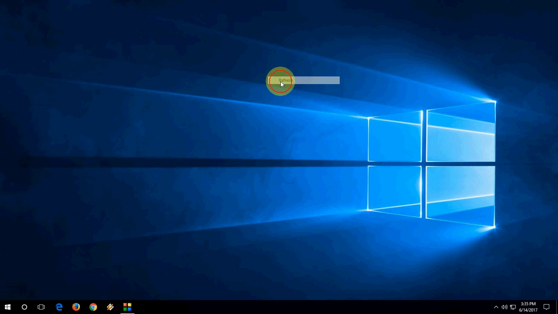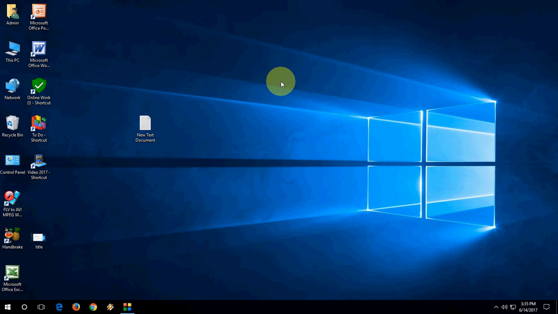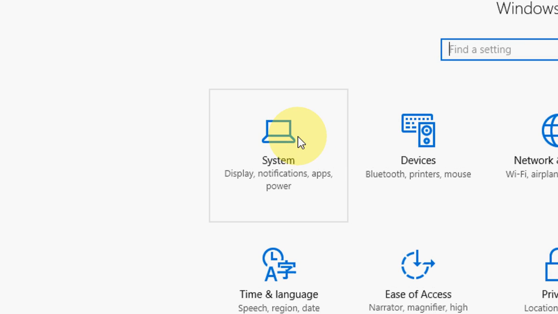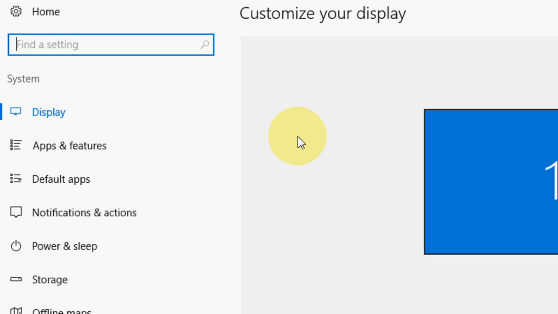Okay, if this does not work, the last option is you can do troubleshooting, but instead of doing troubleshooting, you can do one more easy step. Here go to settings, then go to system. If you want, you can do troubleshooting, like troubleshooting Windows. Okay, so if you don't want, then follow this step, like reset your app.